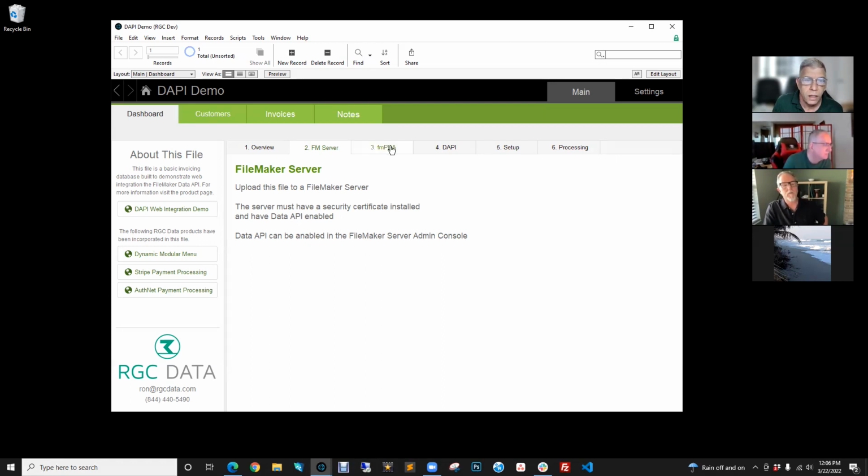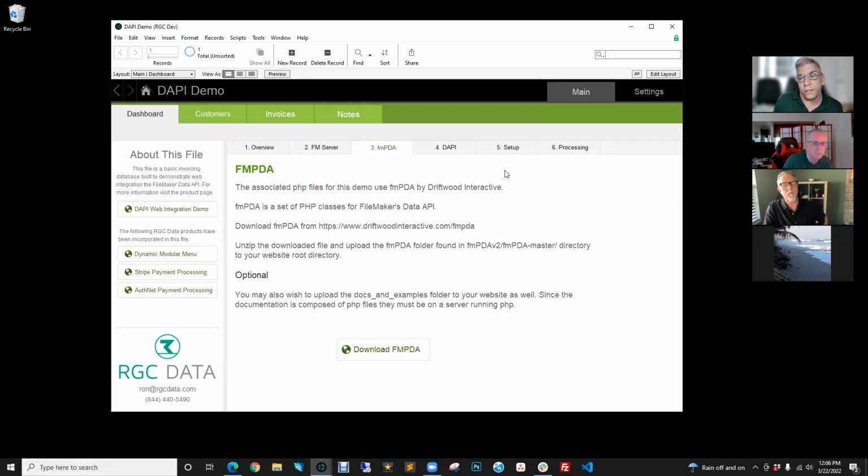So the next aspect of setting all this up, and one of the things that I kind of struggled with and stumbled on, because it wasn't made very clear in a lot of the resources that I was looking at: when we're using the Data API, if you're looking at writing the PHP to use the Data API and purely writing all of the code involved, it is really complicated. Like for me, it was way over my head.